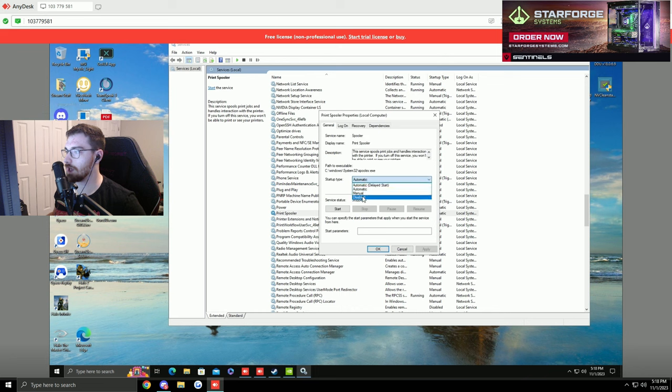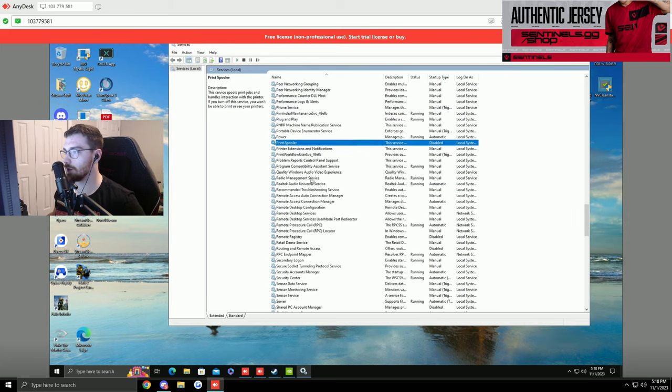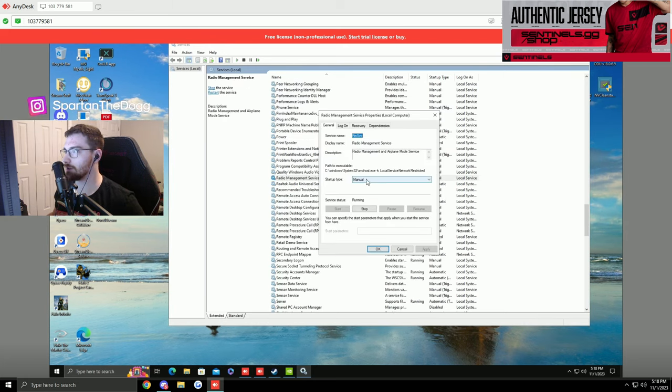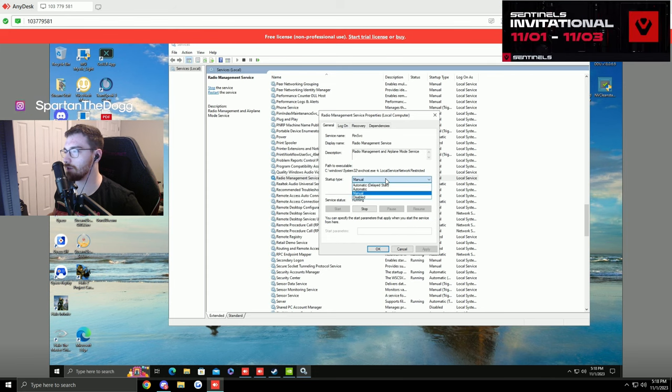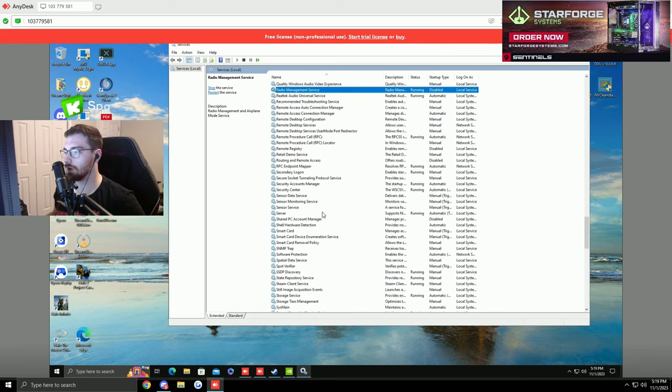Print Spooler. If you're in school and you're using a printer, don't touch this. If you're not, disable it. Radio Management Service. It's not going to let you stop this, but basically that's just if you put your computer in airplane mode, which on a desktop you're never going to be using. So stop that. Oh, wait, you can't stop that. Like I said, it doesn't let you do it. But if you set it to Disabled and restart your computer, it won't launch.